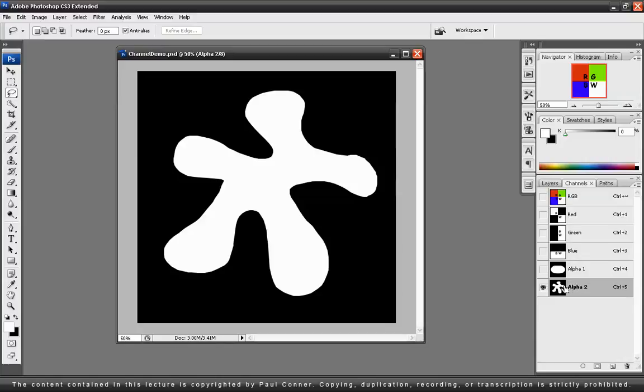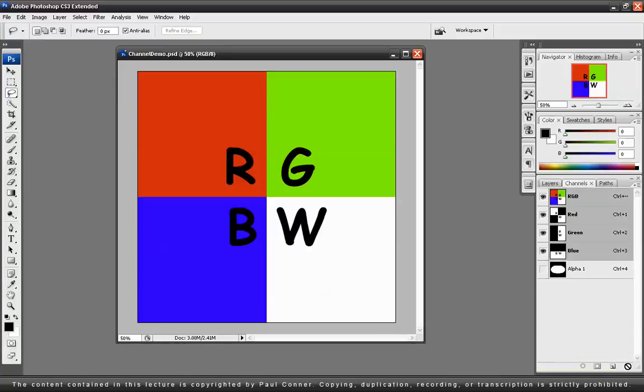So if I click on that, you can see that it does bring up the marching ants, and that selection is now loaded again. All right, I'll go ahead and get rid of this one, and let's see what this basically means for us inside of Maya, and what we do with all of this information.